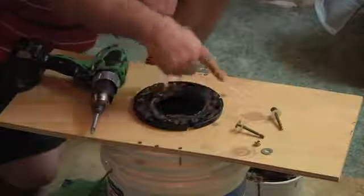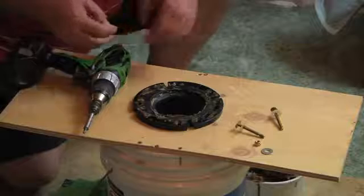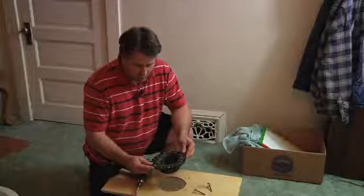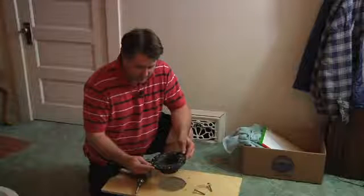Normally there'd be screws in all the holes all the way around, but again, for just practical purposes, we're just setting in a couple. And it just pretty much pops out. There's really nothing that needs to be repaired on this, and the chances of it actually breaking are very, very slim and none.